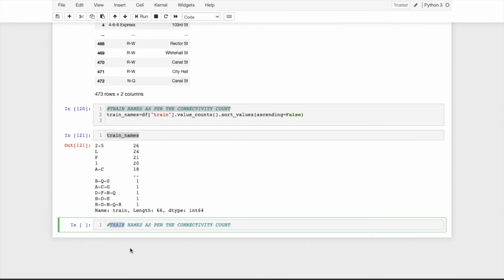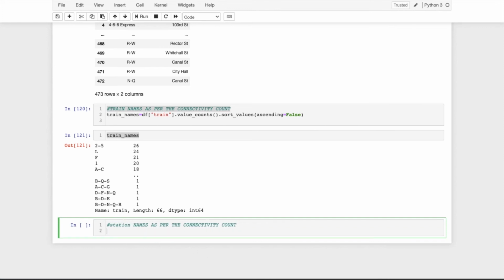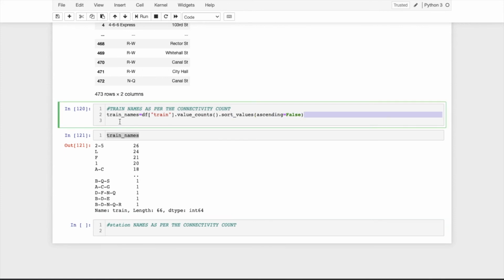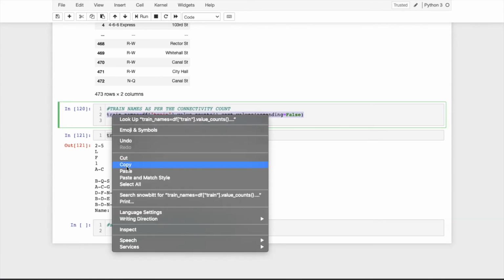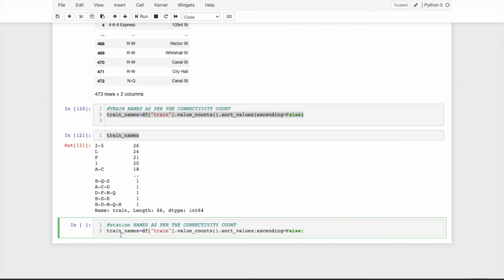Station names as per the connectivity count. It should be the same actually. Let me just copy this line. It should be station names, it should be station, right?